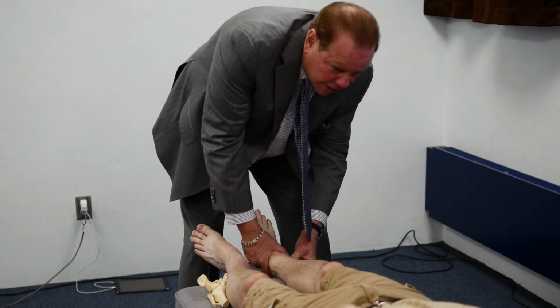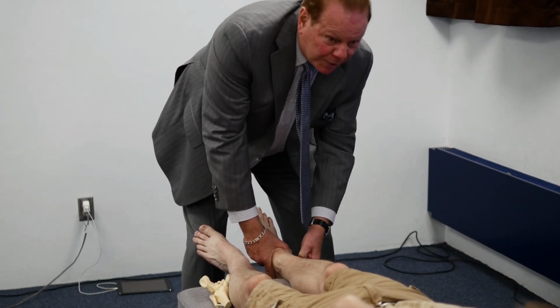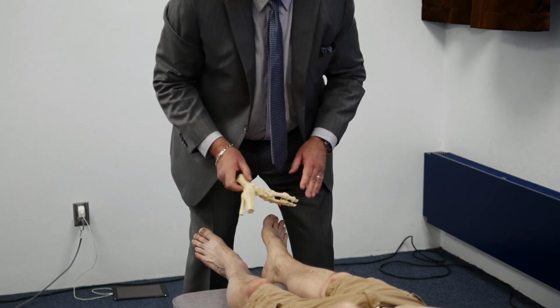Definitely goes down, will not come back. And that's pretty sore back there, isn't it? You want that changed? Yeah. Go ahead and turn over. We're going to pull his posterior distal fibula.